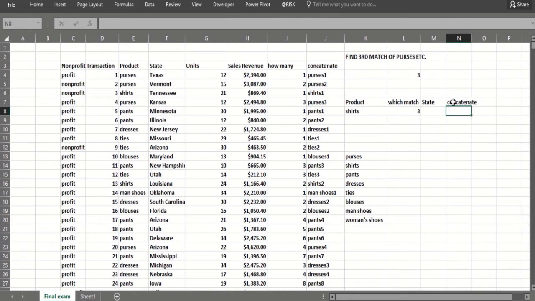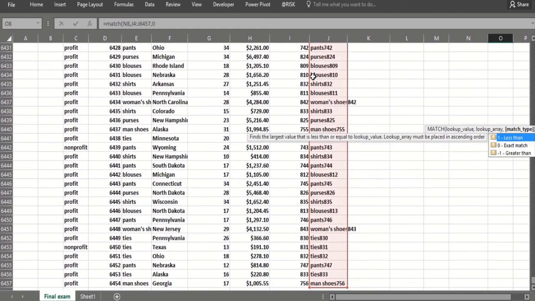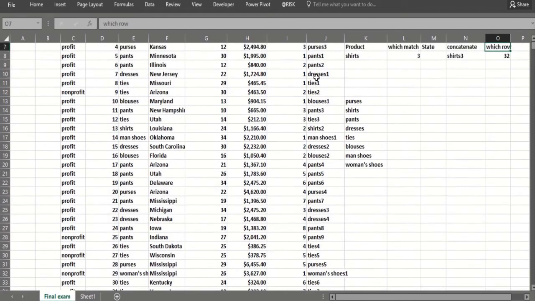So I would concatenate the product with the number. So I want to match shirts 3 if it's the third shirt. And now I can say which row. So I could match that shirts 3, for example, in this crazy column. Don't forget the comma 0.